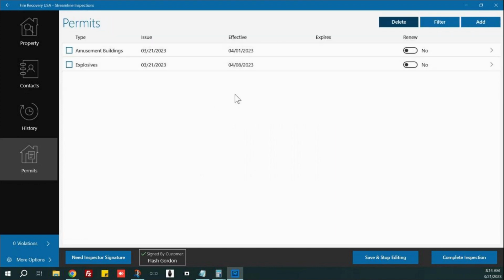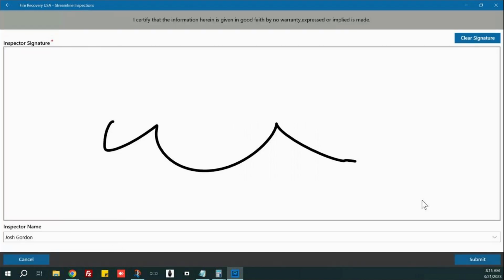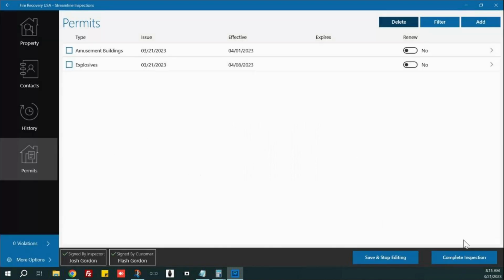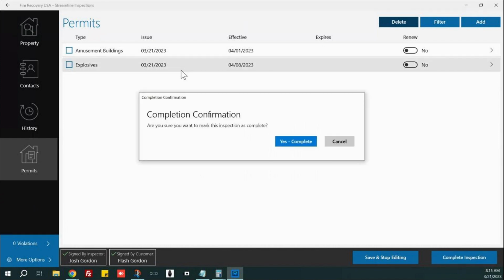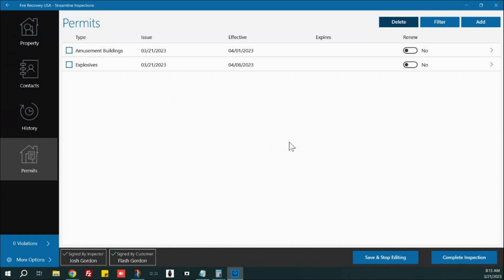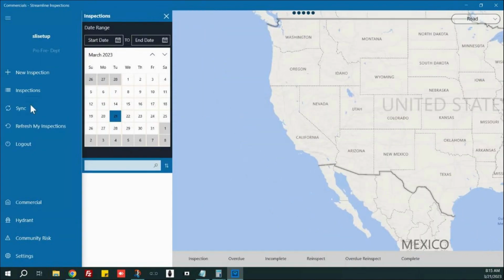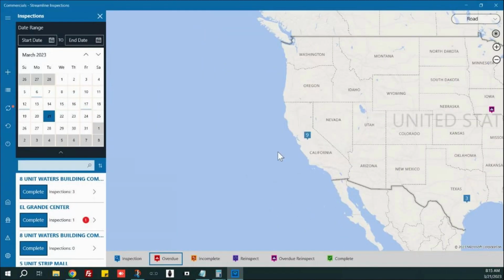At this point, I've already collected my customer signature. I'm going to sign it as the inspector. I'm going to hit complete since there's nothing else here on the left to do. There we go.